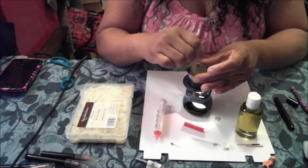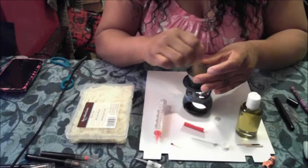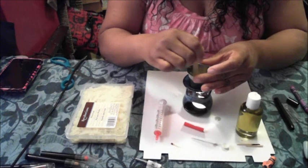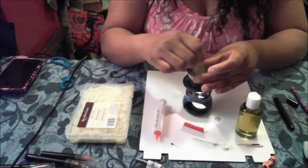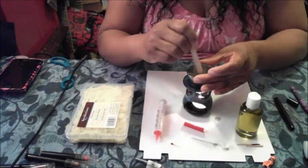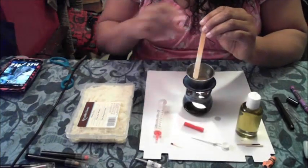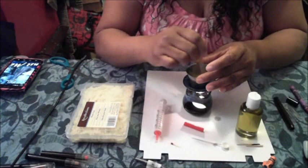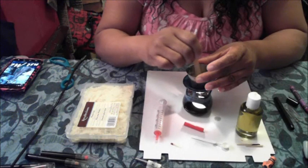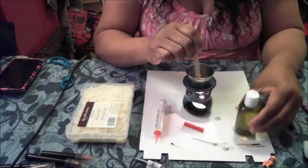But, you know, I've seen some when they use Vaseline oil. Now, if you want to make lip gloss, like my daughter, she's going to be doing a video on how to make lip gloss. It's easy for a child to make. It's getting there. You would like for the shea butter to melt down until it's clear, not until it's yellow. I just keep stirring it around to help it along a little bit. So this is your shea butter. I use olive oil.